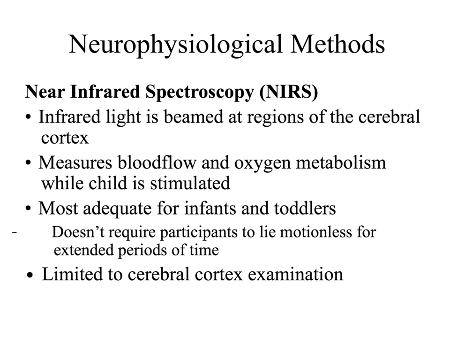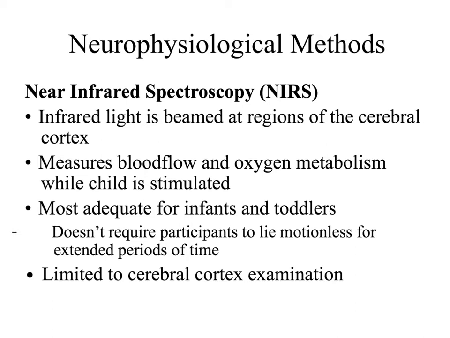And lastly, the NIRS, the near infrared spectroscopy, is another one that is used to spy on the brain and understand it, but this one is the one that is most adequate for infants and toddlers. The reason why there's one specifically for children of this age is because all the previous methods require that a person lay still for an extended period of time. We know this is difficult with infants and toddlers as they're often fidgety and moving around.